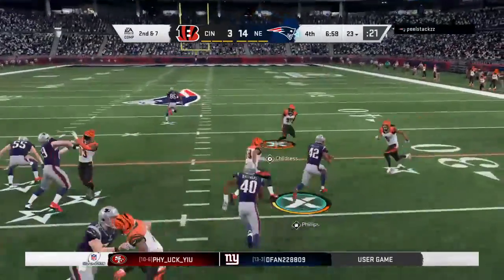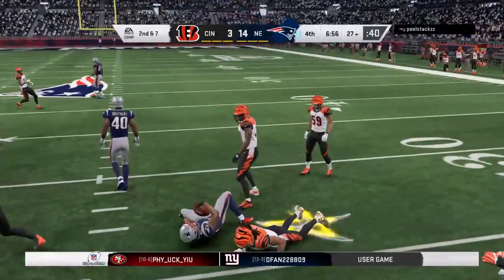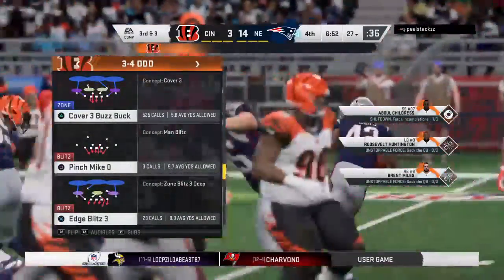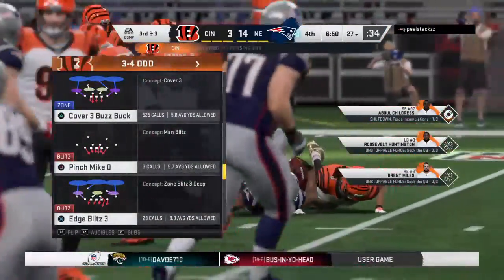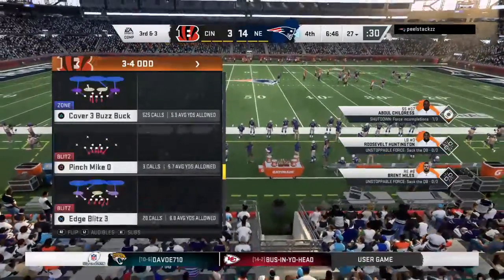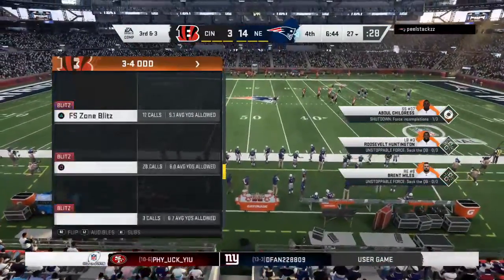They'll keep it on the ground. Phillips takes this to the 27. Give him 4 yards. Bottom line, they want to keep this clock rolling, so they'll take that one right there. They just want to keep falling forward, and they want to put the onus on the big fellas up front in order to bring this one home.